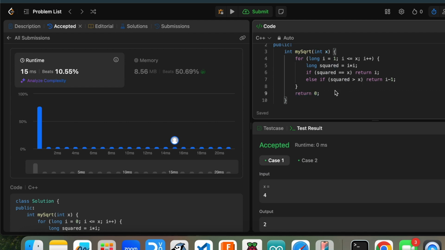And this time complexity is pretty bad. It's pretty much going to be O of square root of n, because, well, worst case it would be O of square root of n plus 1, because we're essentially looping through it all the way until 1 greater than the actual number.